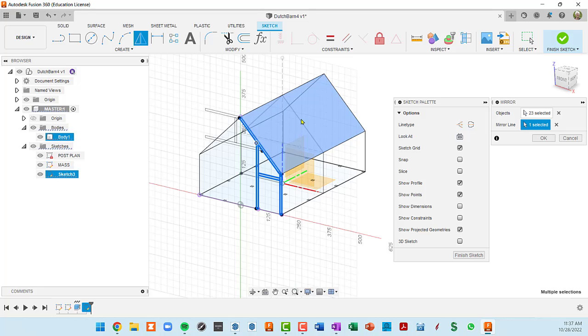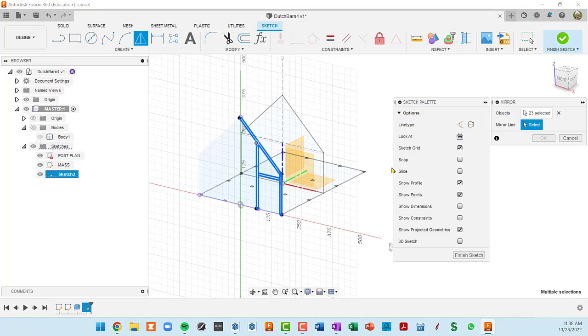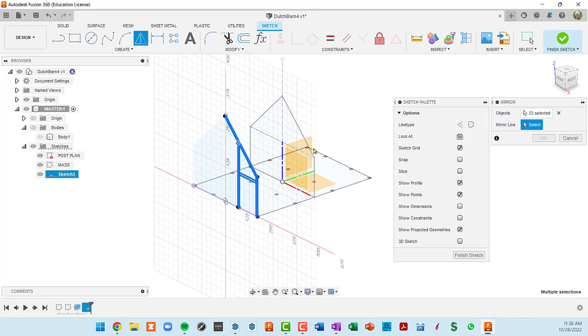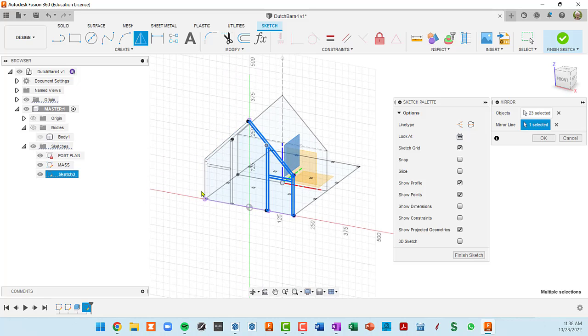So Fusion thought that we're clicking on the outside of the building here. So there's two things we can do. One, we could hide our body, and now I can kill this mirror selection and go back to it, and now I can click on this plane, and you can see the preview here, what's getting mirrored properly.